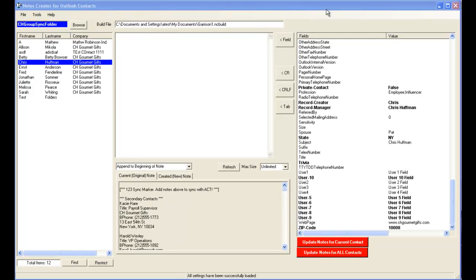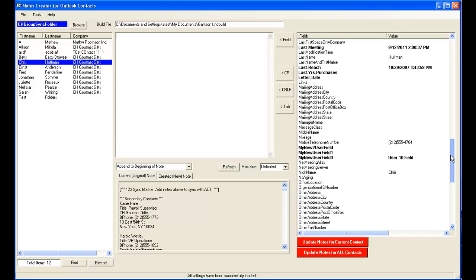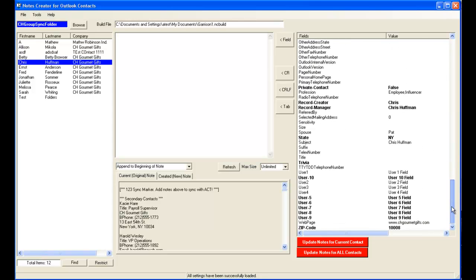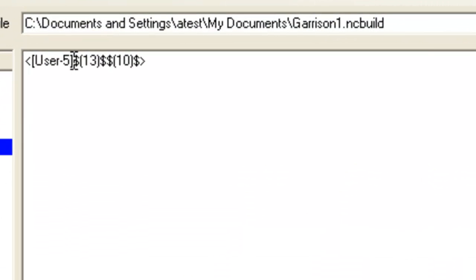And then you can click on Contact, and you can see the values of these fields. So let's go to step 2 now and create a build construct. To do that, we select the fields that we want to build from. Let's just use one of these fields, user5, a user-defined field. And you will see user5, and then there's a set of characters. This is basically carriage return line feed, and we provide the option of either just using carriage return or carriage return line feed. You can also add tabs to the actual construct.